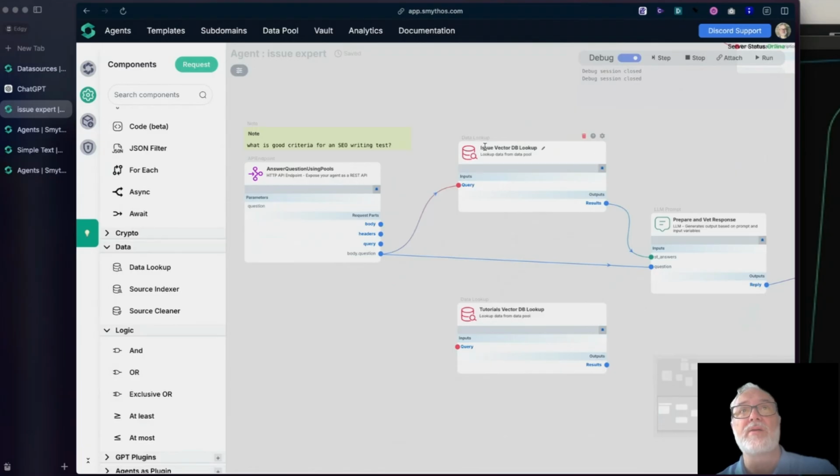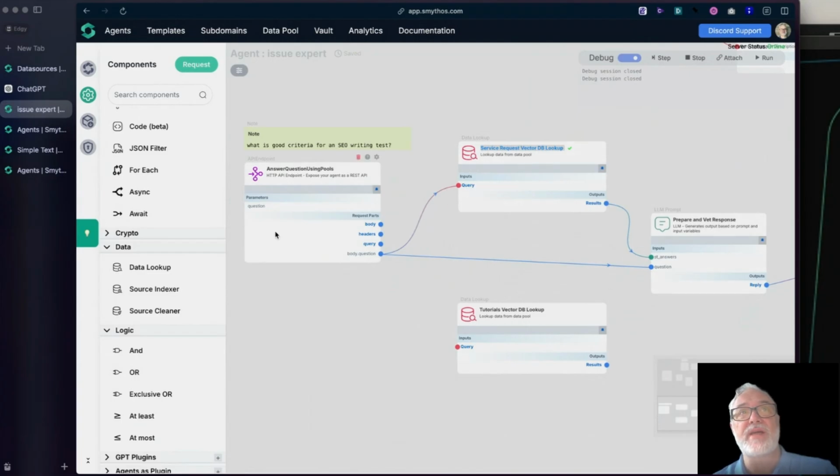So we are connecting our chatbot directly to our knowledge base. Mike, how do we set up the initial query process? Our service request, a vector database lookup, right? So we're looking these things up.